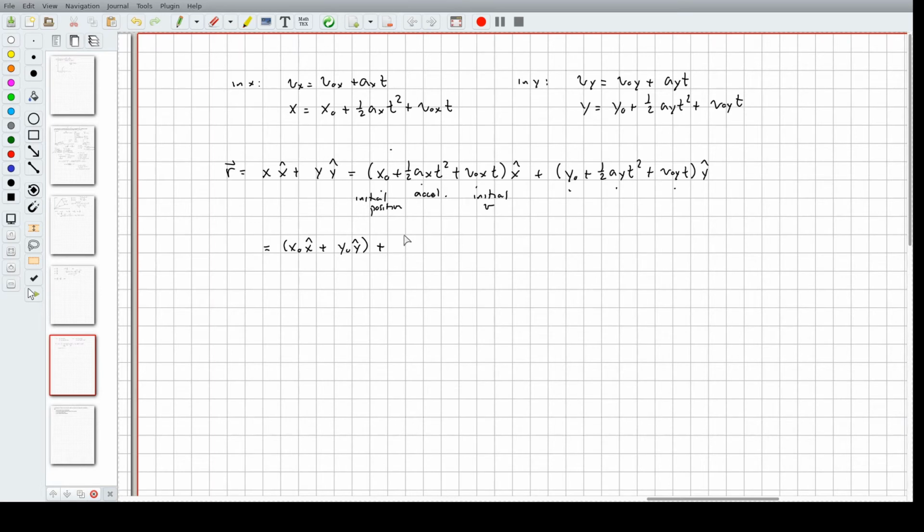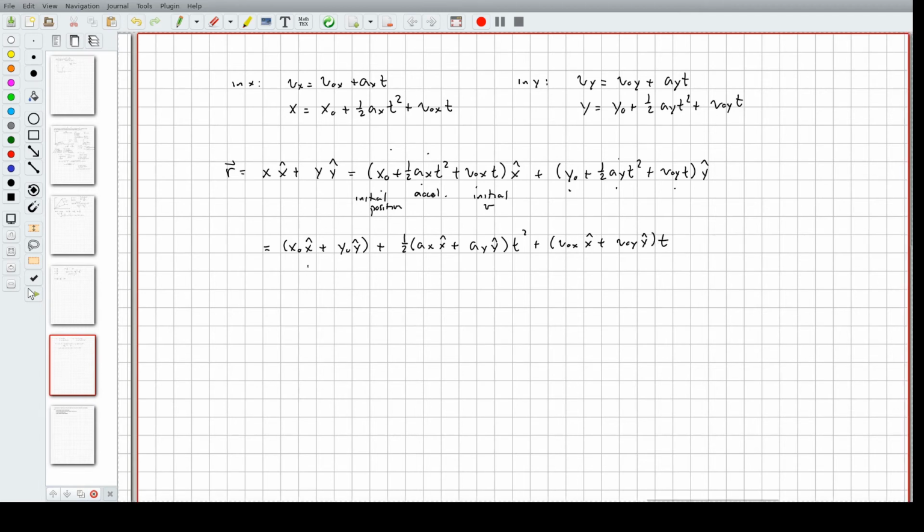The second term, I'm pulling the half out of front of both the terms, leaving a_x times x hat and a_y times y hat in there, and pulling the time out of the right-hand side. If you multiply that through, you'll see you get exactly the same thing. That's the terms right here. Next up, that one right there: v naught x, x hat, plus v naught y, y hat, times t.